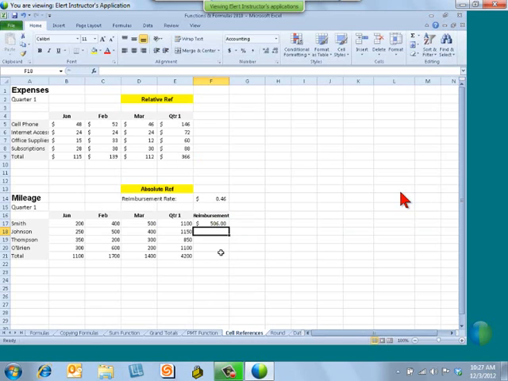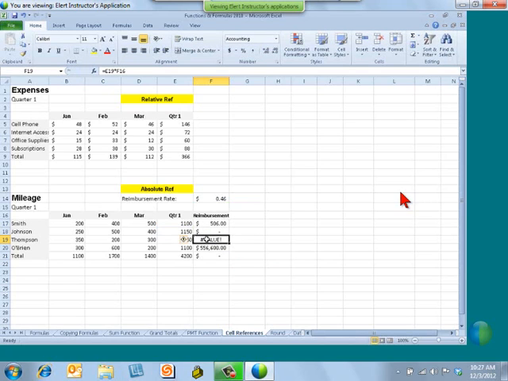There's the reimbursement for Smith. I'm going to fill that down so that I don't have to recreate it manually for the next 4, as we did earlier, and it doesn't work so well this time. So what happened here? Well, I'm going to double click this cell. That actually pops the formula up there so we don't have to go up to my formula bar. And look what happened. E18, the relative reference, that's good. That's actually the correct quarter 1 total, times F15, which is an empty cell. So when I hit enter, that's actually a 0 result.